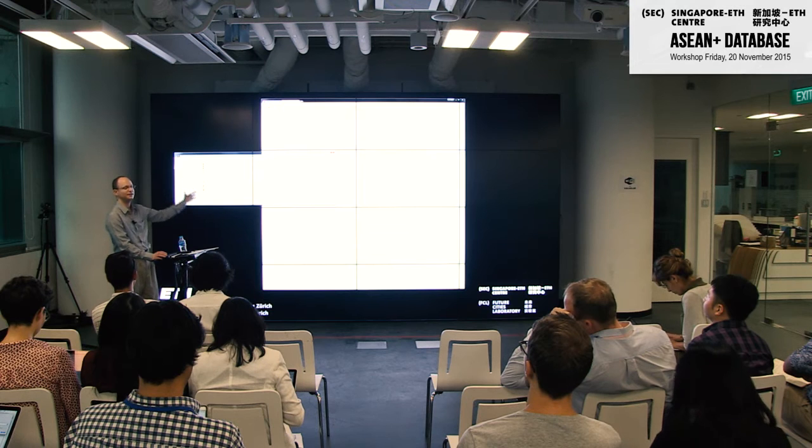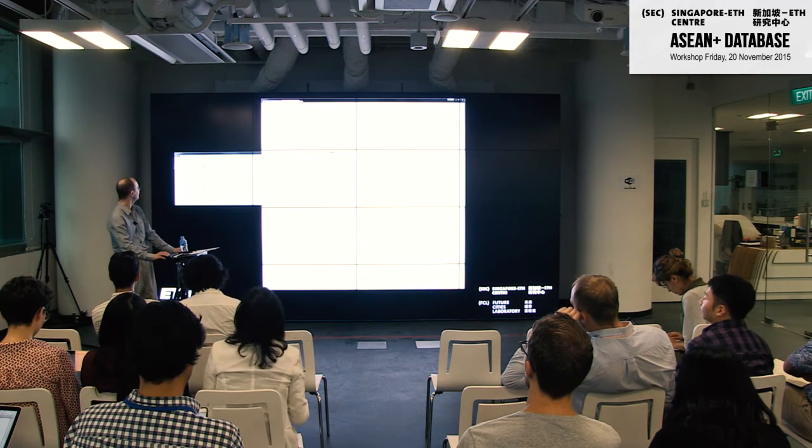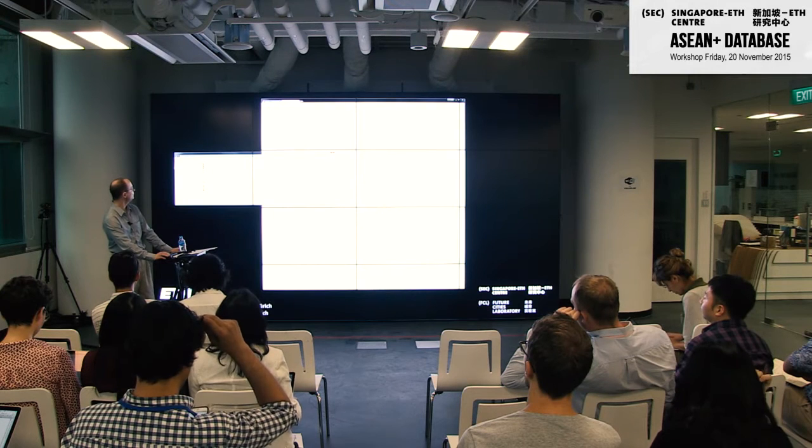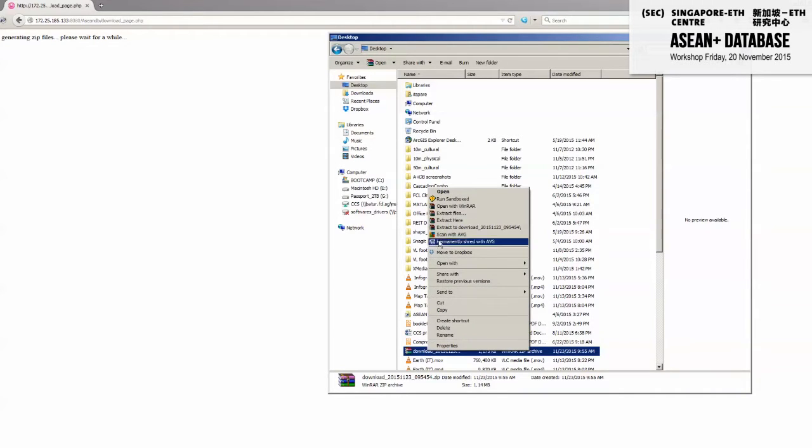You see this folder here, it will create a folder wherever you, I mean here in this browser it was set up to automatically download into the download folder. But if you have it set up so it asks you for a destination, then you can type in where you want it saved. And so now you have this folder here on your hard drive. It's an archive, so it's zipped. So you have to unzip it first, extract.